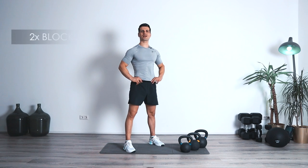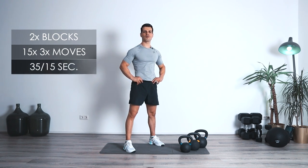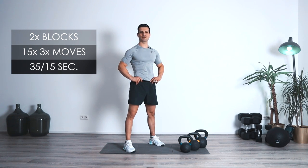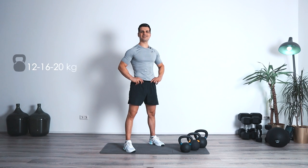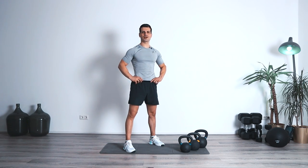Today we're about to do a full body workout with the kettlebells. In today's workout, we're gonna be having 15 different exercises, each exercise for 35 seconds long, followed by 15 seconds rest in between, and we're gonna be doing them for 2 rounds in a row. And as a finisher, we're gonna be adding some finisher block at the end of the workout as well. Before you start, make sure that you do that proper warming up and stretching, because right now we're gonna be starting with the first exercise of today's workout.